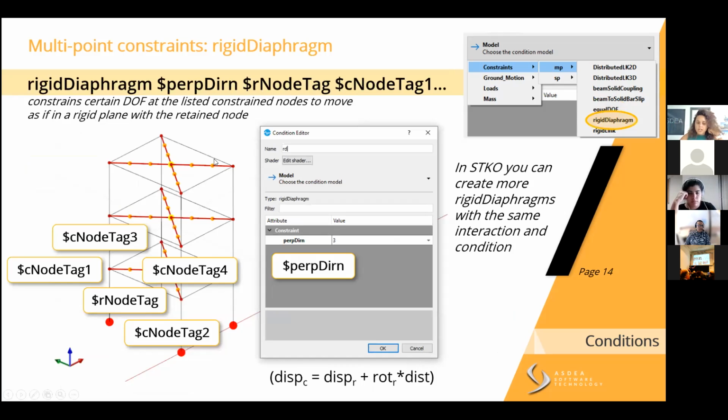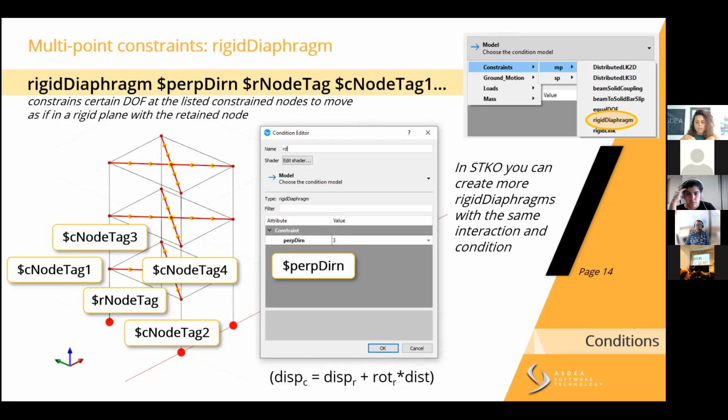Then we have the rigidDiaphragm multi-point constraint. We talked about this before. What is happening here is that the DOFs of the list of the constraint nodes are moving as if they belong to a rigid plane with the retained nodes. So they have to be all on the same plane. You cannot create an interaction, for example, that creates a bilinear surface.